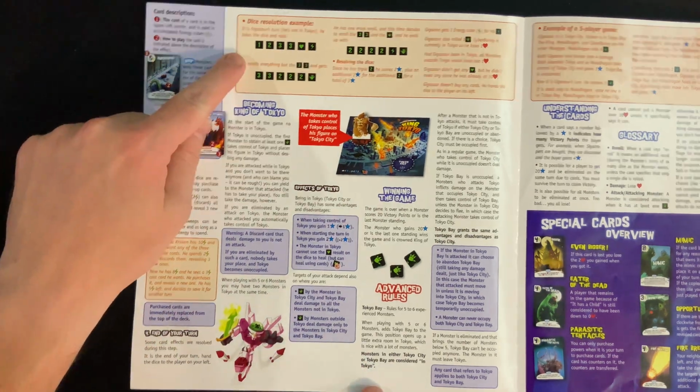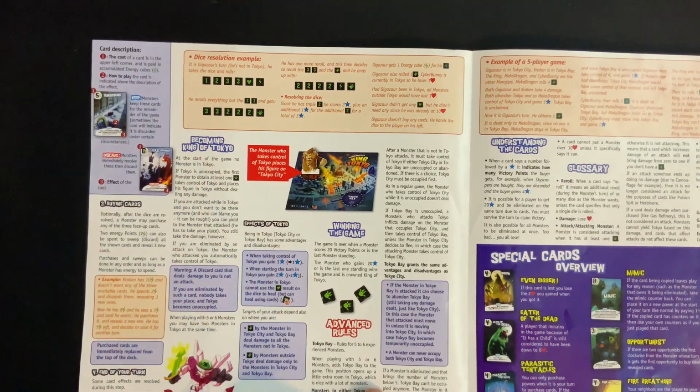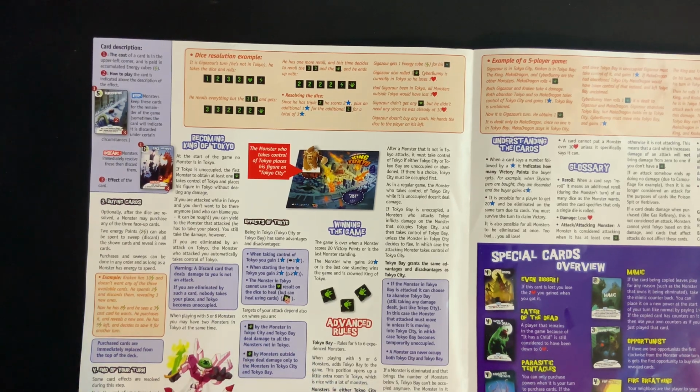Now we're going to jump up here to a dice resolution example. It is Gigazor's turn. He's not in Tokyo. He takes the dice and rolls 1, 2, 3, 3, heart, lightning bolt. He rerolls everything but the 3, 3 and gets 3, 3, 2, 2, 2, claw. He has one more reroll and this time decides to reroll the 3s and the claw, and he ends up with 2, 2, 2, 2, lightning bolt, claw.